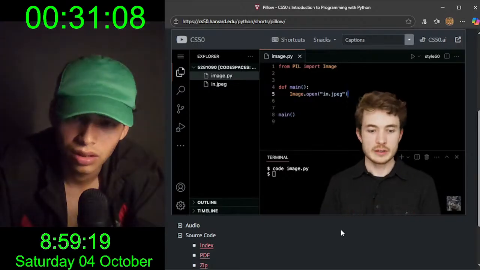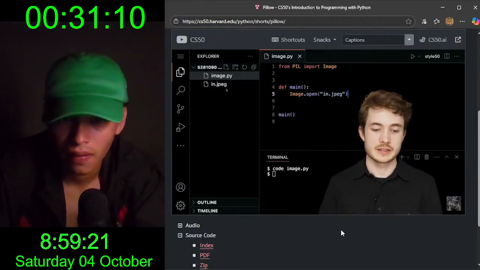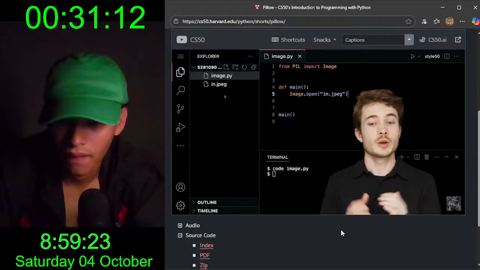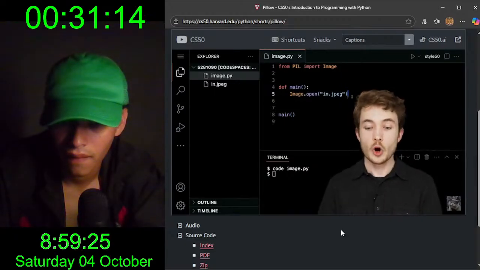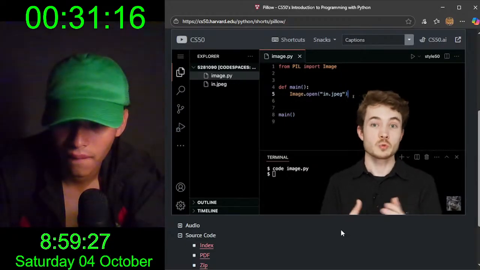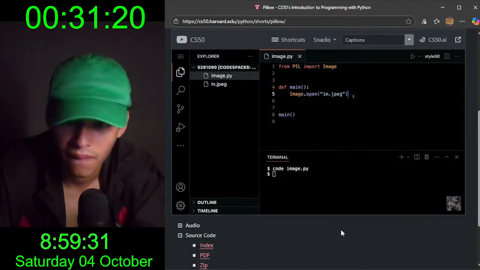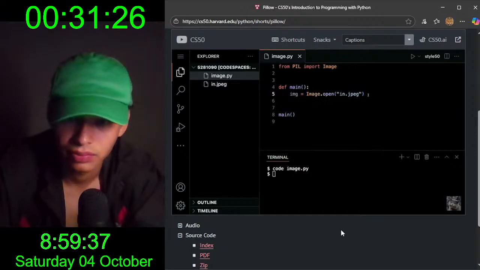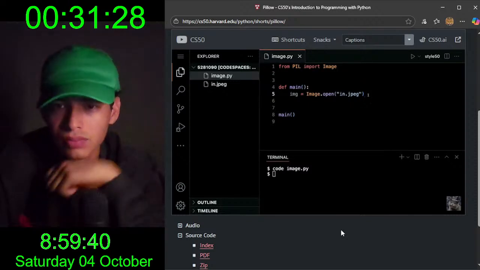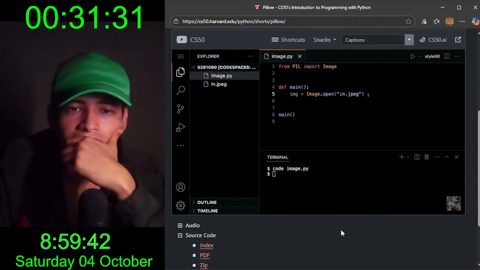Very similar in spirit to me clicking on this file on the left-hand side, in.jpg, and seeing what's inside of it. Open goes ahead and opens that image for use within my Python program here. Now, open, this method here, returns to me an Image object, so I'll go ahead and use this img variable to refer to my image that I have now opened using the Pillow library.